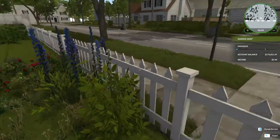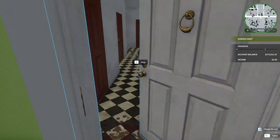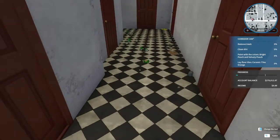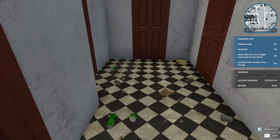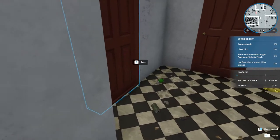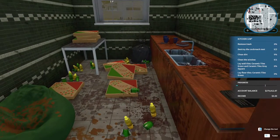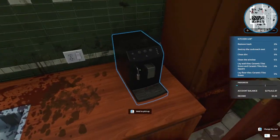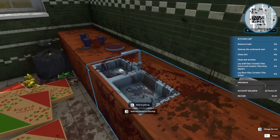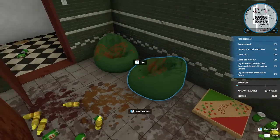Okay, here's the yard. This does not look like a kindergarten or school. Maybe like a daycare. Okay. All right. And then on the right side of the screen, we have everything we need to do in this room area. Oh my goodness. If you see a little circle, oh boy, let's see what is inside here. Oh my gosh, that's so disgusting. Ew, someone had a party. Oh my gosh. Well, that looks good. Keep that for the teachers, the staff. No, I'm just kidding. Oh my gosh, there are... Nasty. All right.